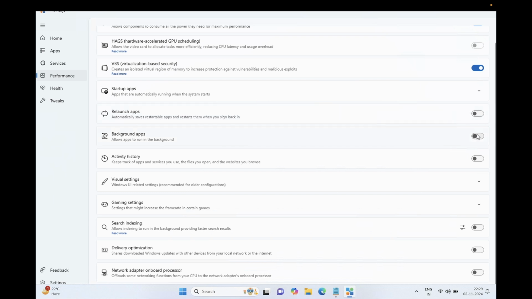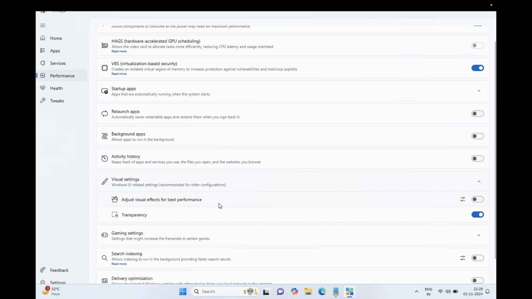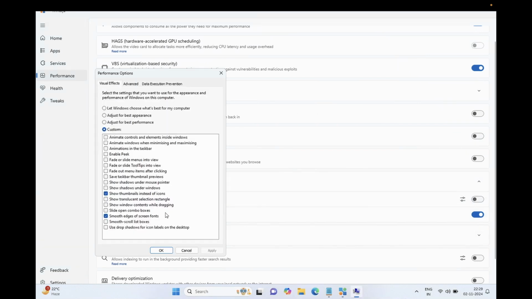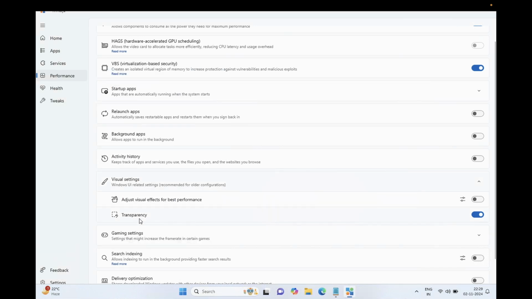Now let's go to the relaunch apps. Make sure you disable this. Background apps should be disabled. Activity history should be disabled. Visual settings, let's adjust your system for the best performance. You can tweak some settings here. I have already done the custom setting in my Windows. So we can also do the best setting.